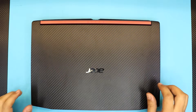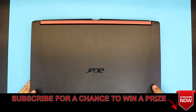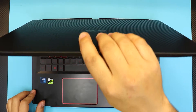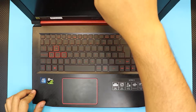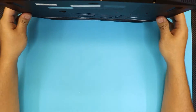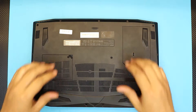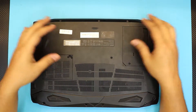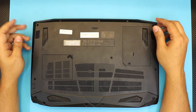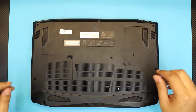Hello everyone, I'm back again with another video on my Acer Nitro 5. This is the i-Core 5 8th generation version — this model comes with Intel Optane 16 gig. This video is going to be covering how to replace your battery for your laptop, since this one doesn't have a replaceable external battery you can just snap out. I'm going to show you step by step how to remove and change it.